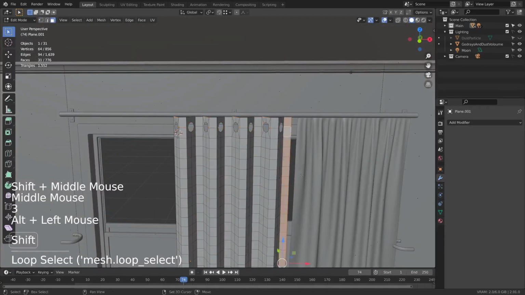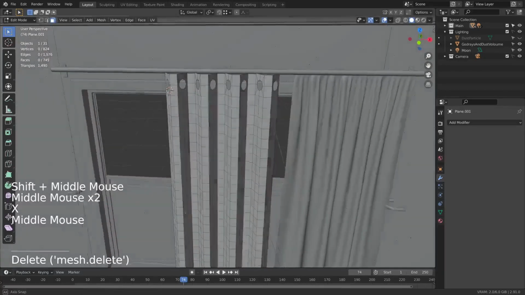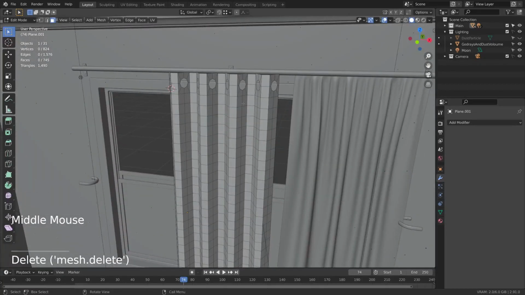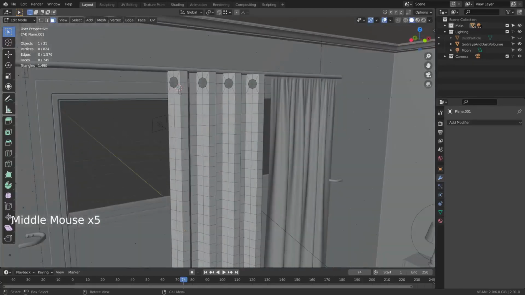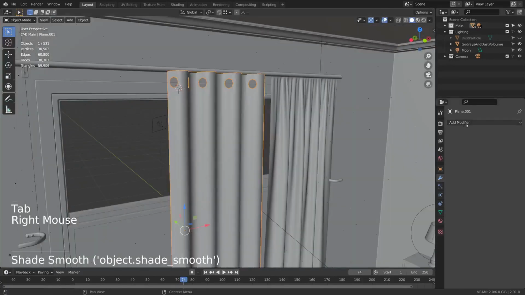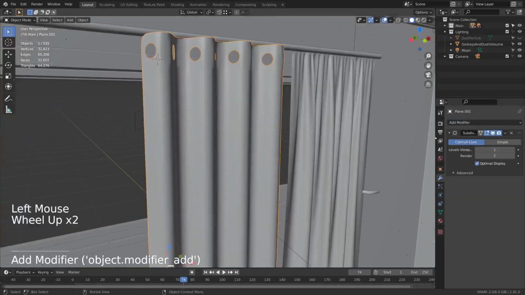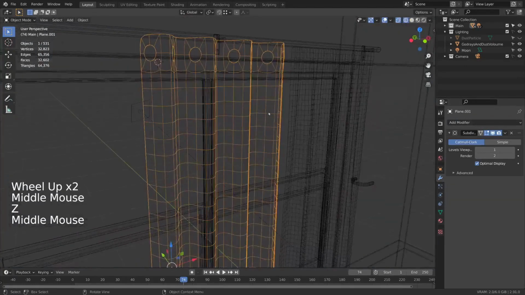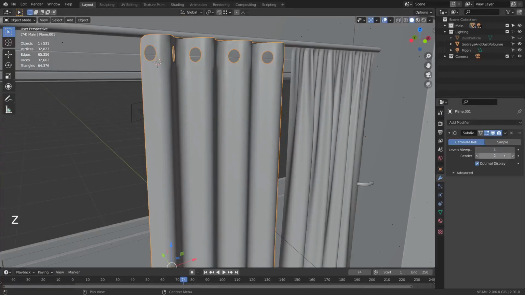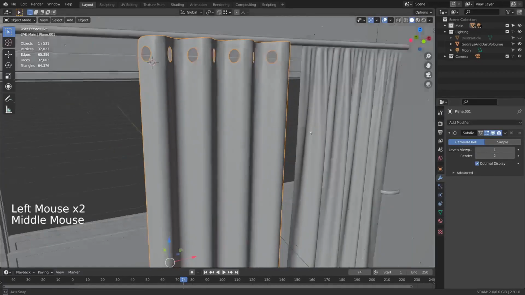I'm going to delete this outer loop right here, since that was kind of an artifact from the array modifier. Now this isn't really very high poly, so I can add a subdivision surface. Just one level is fine. Now the more levels you have, the more wrinkly your cloth simulations will be by default. But also there'll be more performance heavy, so going way above to get the most accurate simulation will not be the most ideal because you might get something very wrinkly. So we'll just go with 1 for now.